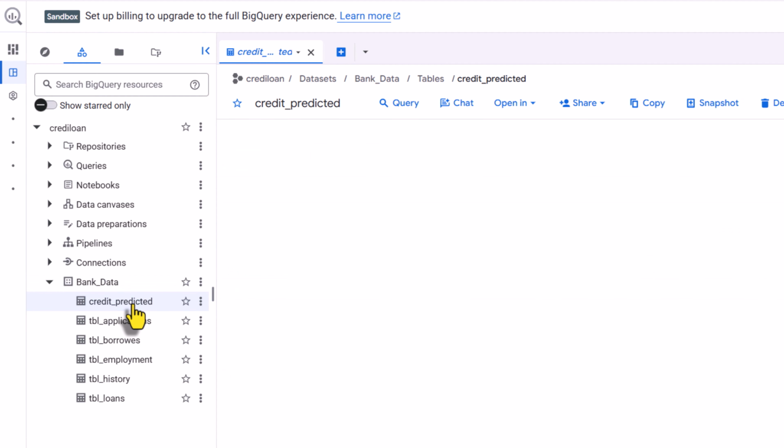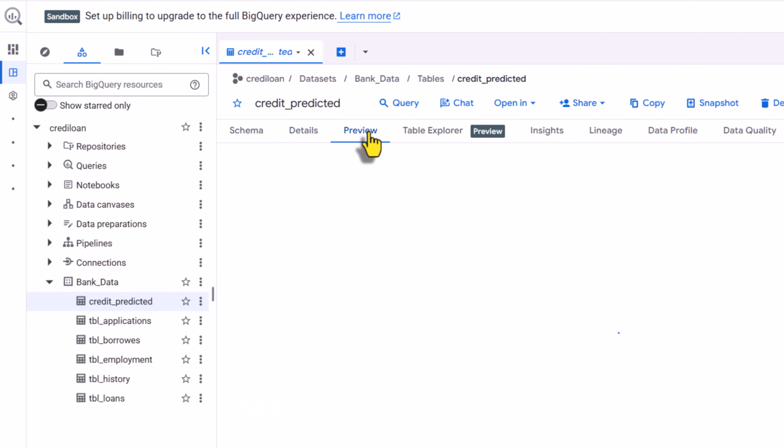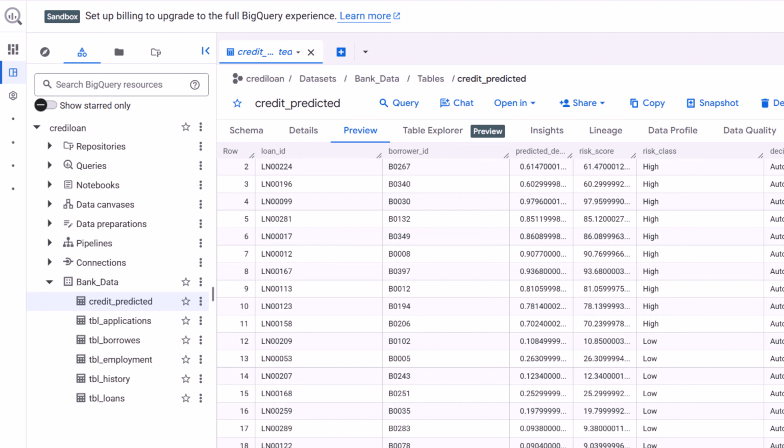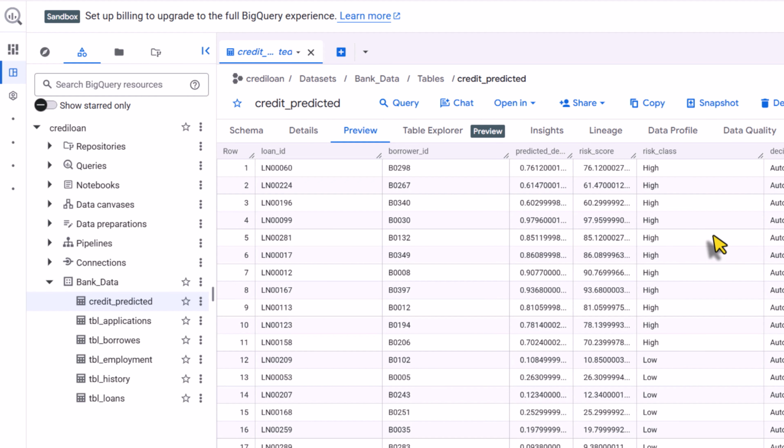This is coming from the TensorFlow model prediction, and we can even automate all this process based on a scheduler. However, a scheduler needs a billing card, credit card assigned to Google Cloud.